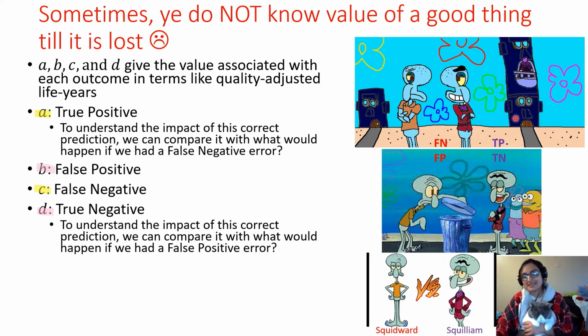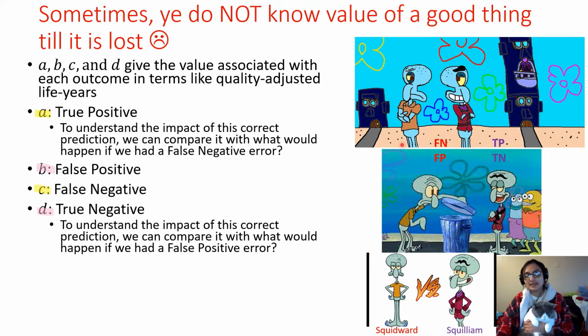So as he's comparing himself with Squidward, let's say that Squilliam Fancyson is a true positive, he can see that Squidward is a false negative, for instance, and what is the impact? He can start to appreciate all he has by seeing, in his opinion, maybe what it could have been by looking at Squidward. You know, they were peers growing up. I'm not suggesting to compare, but I'm saying this is something that happens as well. And the other idea is that if Squilliam is instead a true negative, he could compare himself with Squidward being a false positive.